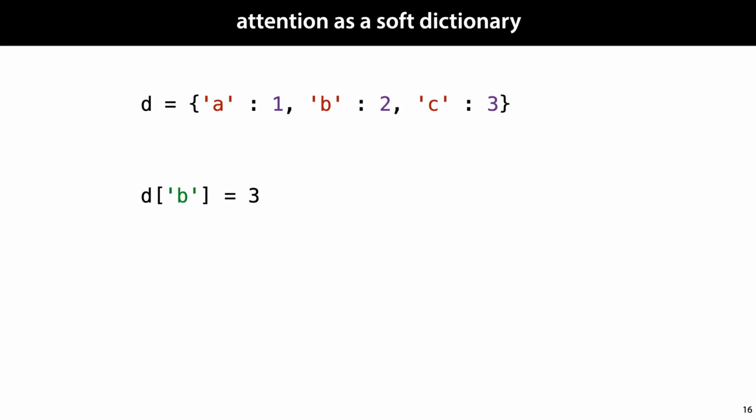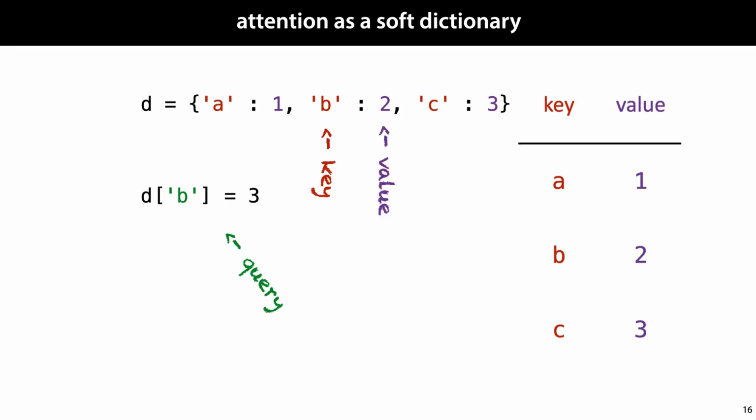We can see where these names come from by comparing the self-attention operation to a dictionary. Here is how that is written in Python. A dictionary consists of keys and values, and we can set or retrieve a value from the dictionary by passing it a query. The query is matched against the key, and the value corresponding to a particular key is returned. In a dictionary, all the operations are discrete. A query only matches a single key and returns only the value corresponding to that key.